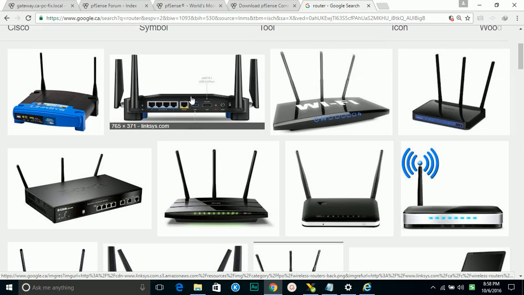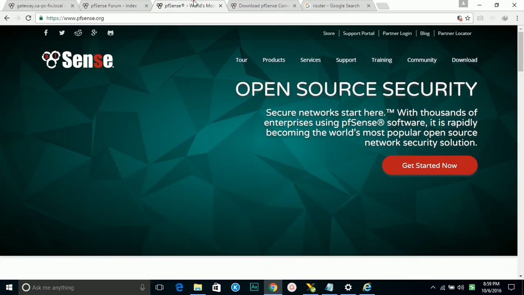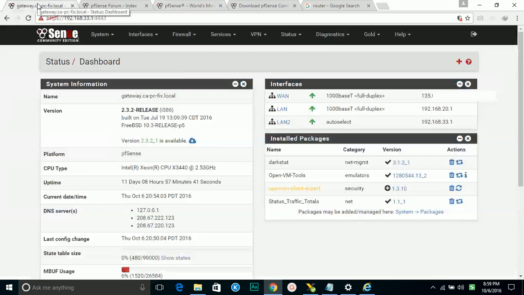If your PC has two Ethernet ports, it's easy to install, and you can define one port as the WAN port and the other as the LAN port. On the LAN port you can plug in your computer or a wireless access point. So here's the one. After I installed it, I already logged in. Usually your LAN port will ask you to assign an IP address. So this is my IP address.